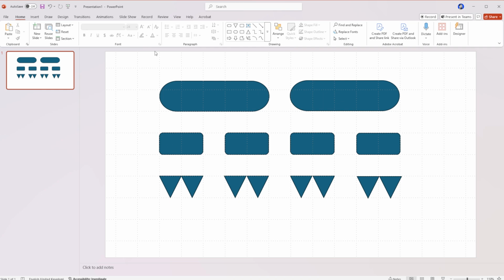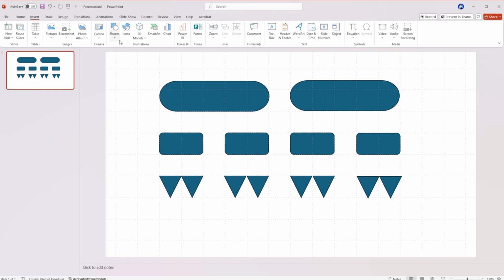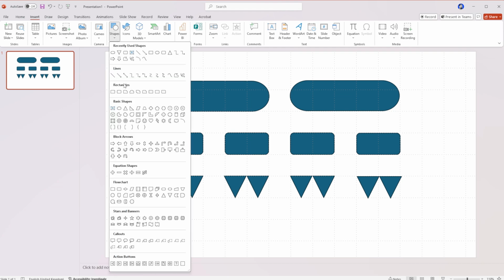But they're not connected. So what we want to do is connect these together, right? To do that, we're going to go to Insert, and go to Lines within our shapes. So here we have lines. Now we want to choose a couple, there's lots of different types of lines that you can choose here. Not straight lines. I personally prefer the ones that have a little bit of a bend to them. And sometimes you might find that an arrow works well, but I'm just going to use the connector elbow.